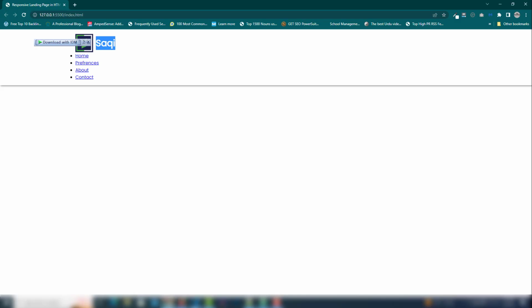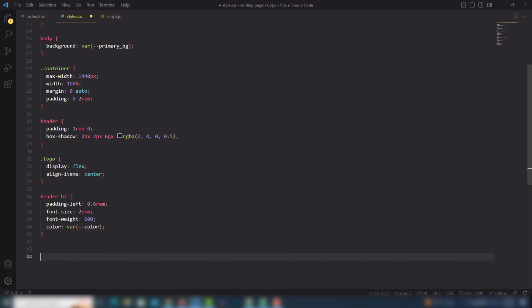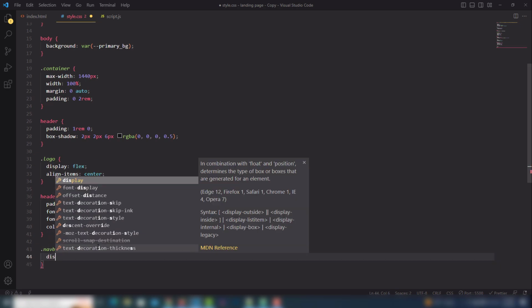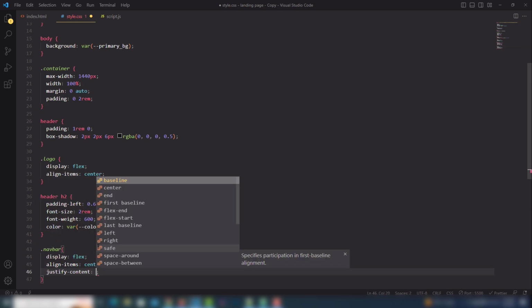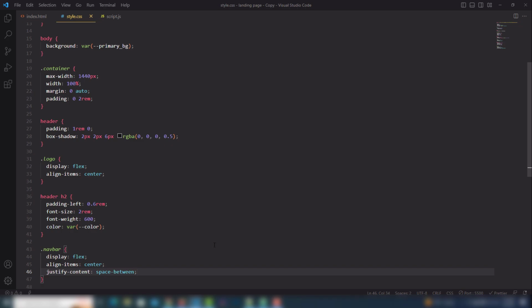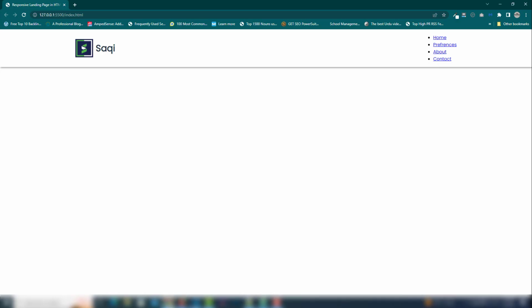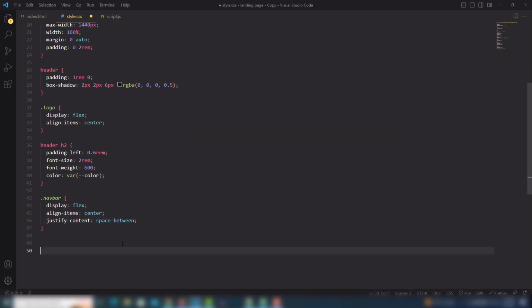So right. Let's target our navbar. In the navbar we need to use the display property to display the content row wise. Align items center, justify content, I will use space between, right? Cool.